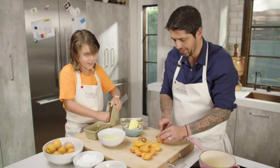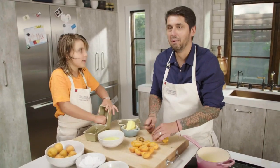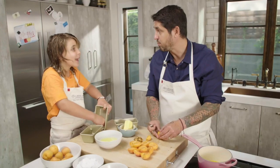You like butter? When you eat it, it just tastes like cows. It tastes like steak. There's milk in it. Yeah? Cows. So it tastes like steak.